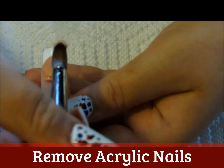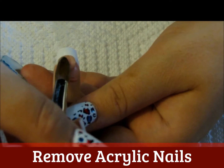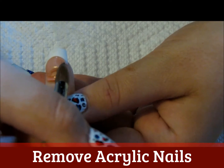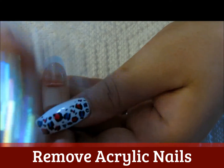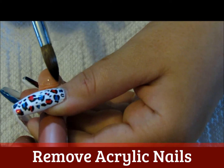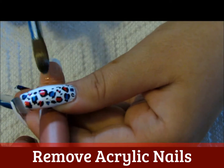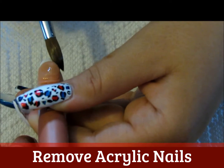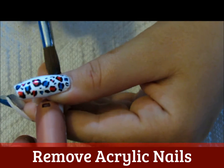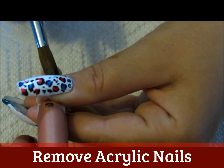Okay. This one I'm going to do clear. I'm applying backwards if you guys could see. And I'm going to gently fade that back, because you're going to want the stress point to be around your smile area. So you're going to want that to be thicker. But you're going to want your cuticle area to be rather flush. So we're going to go ahead and just pat that into place, blend it backwards, and continue to pat and move the product around to where you need it to be.